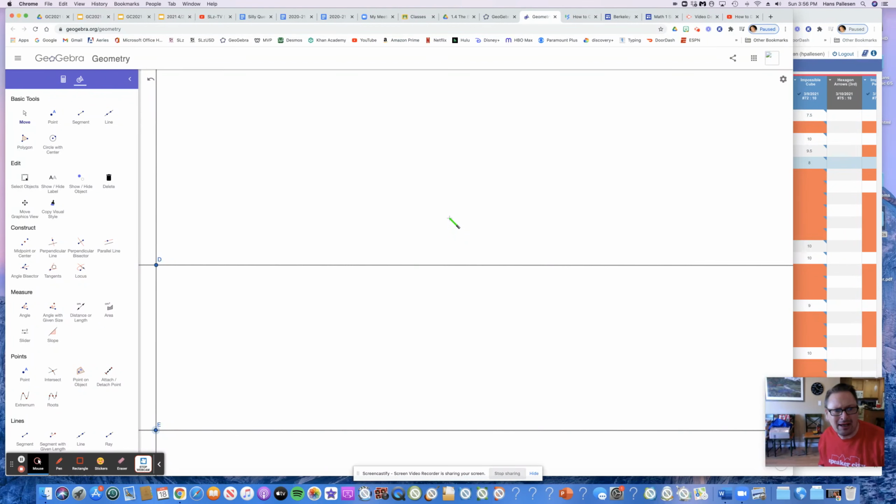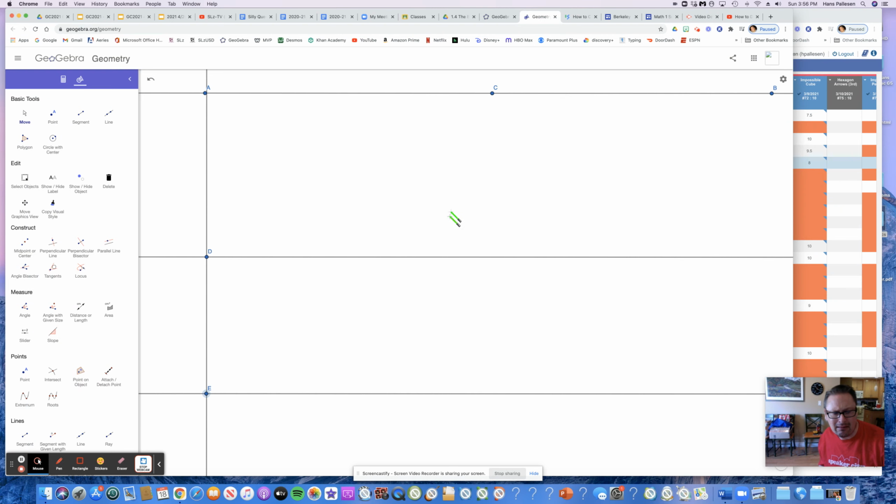Didn't mean to zoom in here. Okay. So we have to figure out how wide we're going to make this. So let's go out to here. And my parallel line tool will tell me where the bottom is.